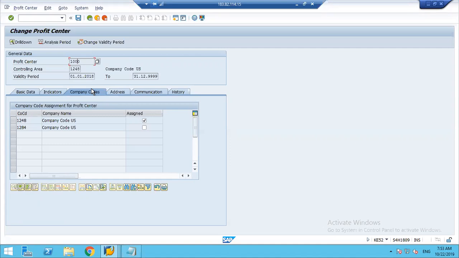Whether you want to activate the profit center for one company code, or for multiple company codes, that's again the business call. Okay, now I'm just saving here.